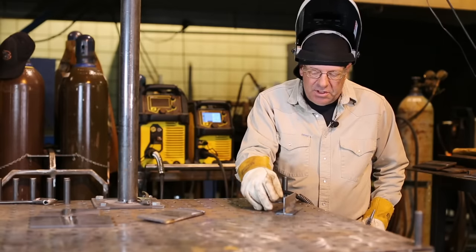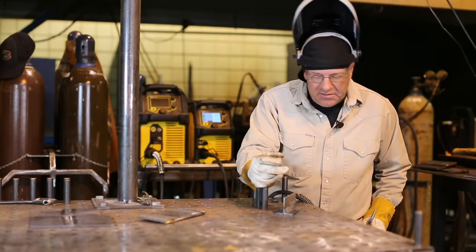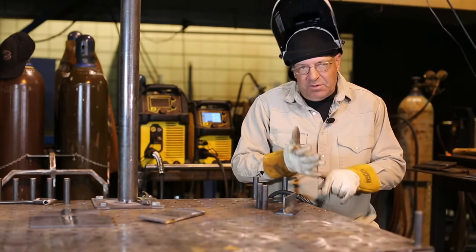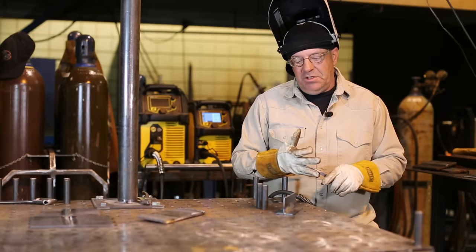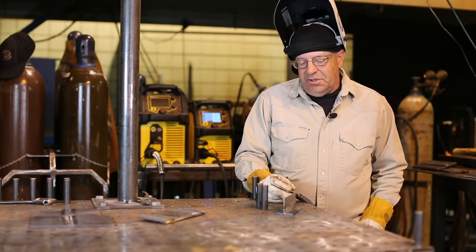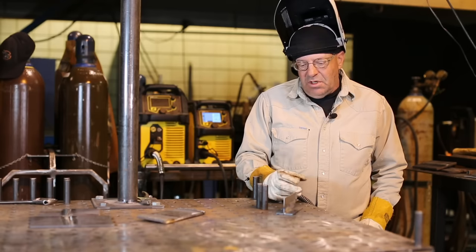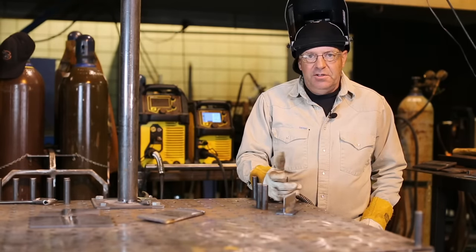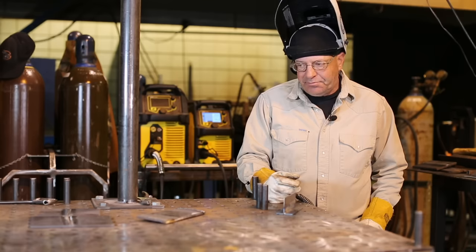We can get into so many of these variations and subtle things that actually happen. I'm just trying to bring some awareness about voltage changes, wire feed speed changes. We're on 030 material, and it's pretty versatile when you go from something super thin to some fairly heavy material.